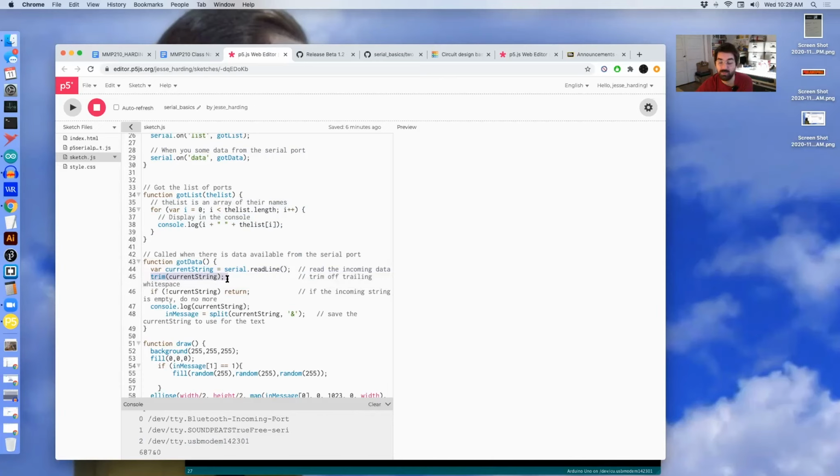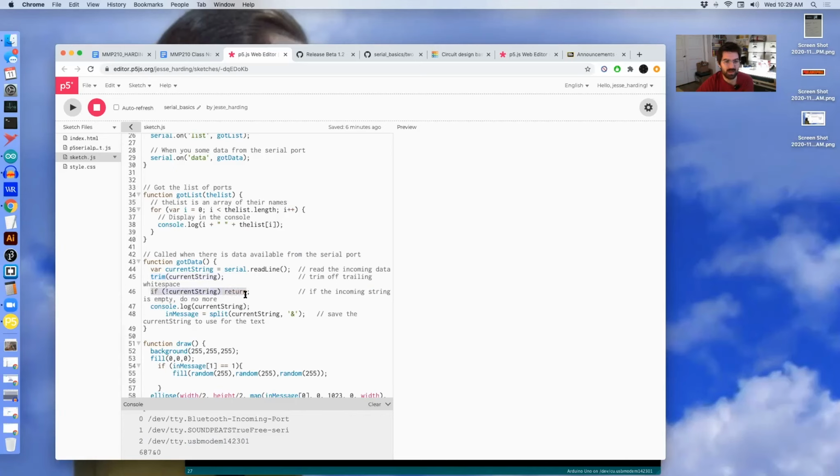And we're using a trim function, and the trim function is going to remove any white space characters like a space, a tab, a new line character. And because we're using that new line character, there's a chance that when it gets received there's an extra little new line character on the end of that. So we're just making sure that that gets removed.